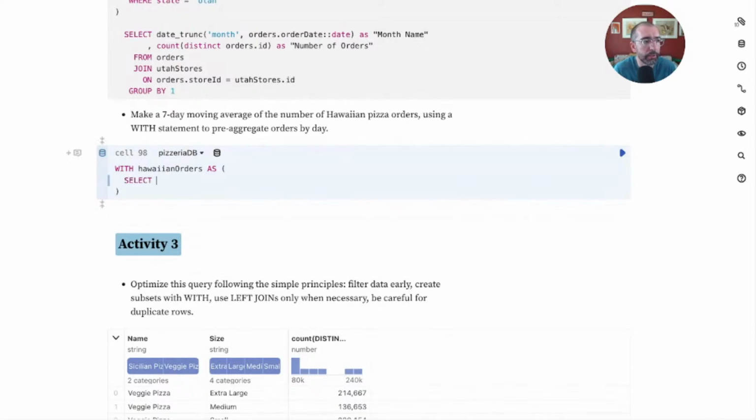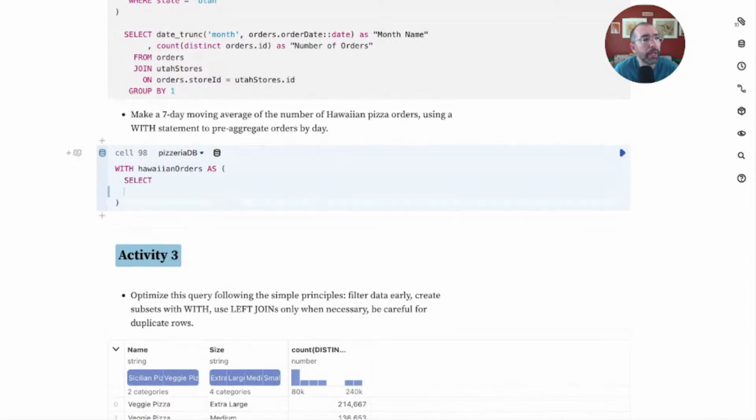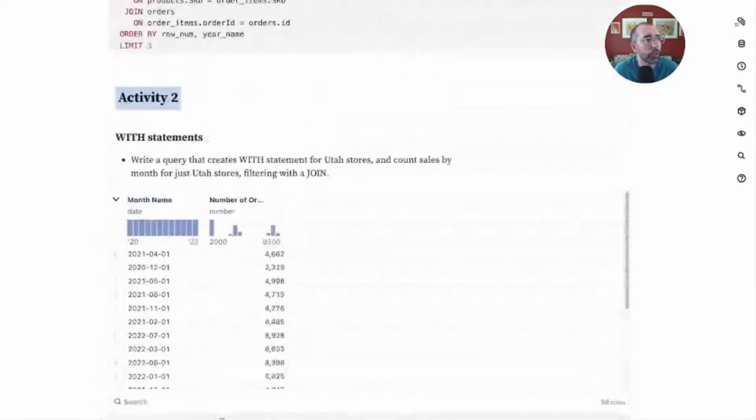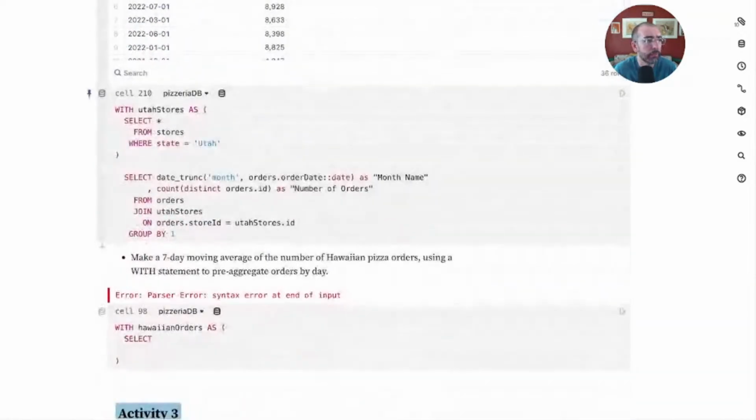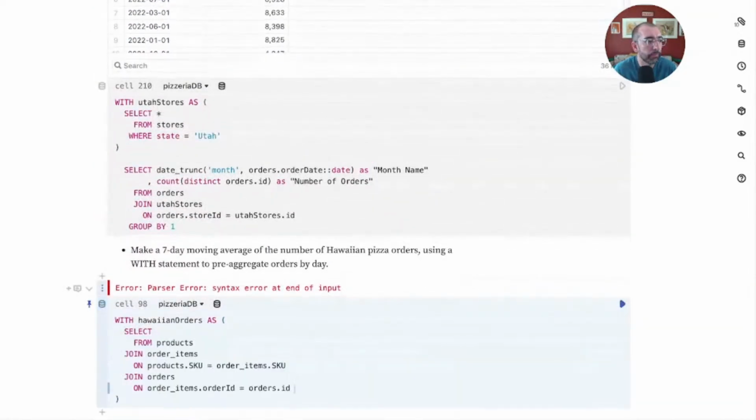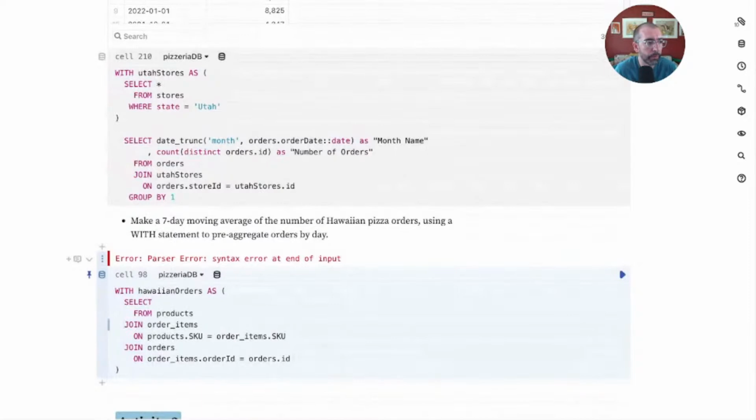So we'll do select. Now let me just grab some of that join logic from before, so I don't have to keep writing it out each time, where we join from products to orders. Here we go. Let me just fix the formatting, just get a little indent.